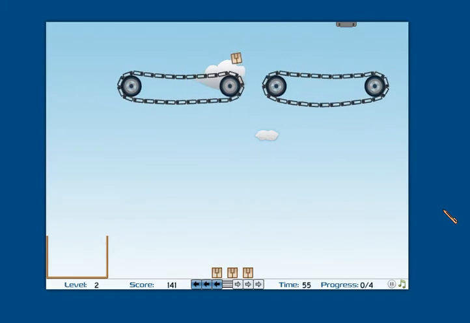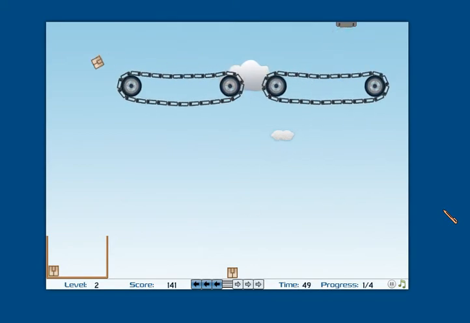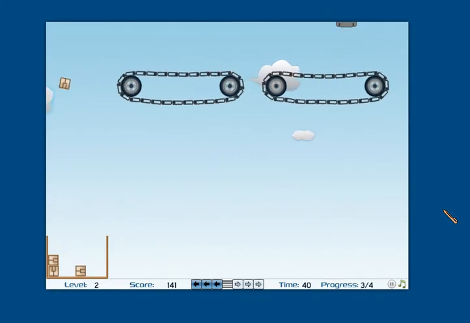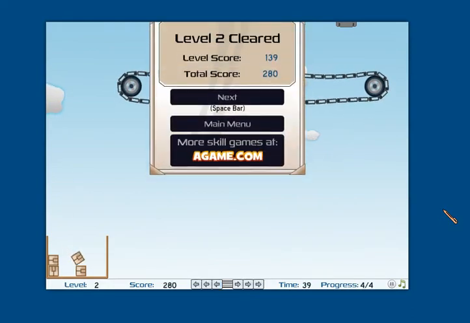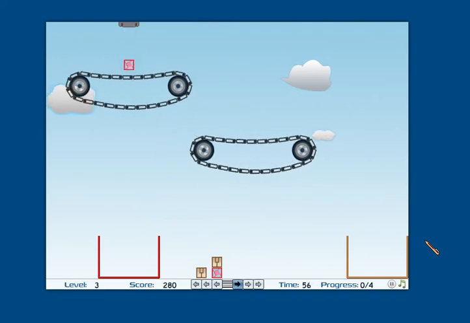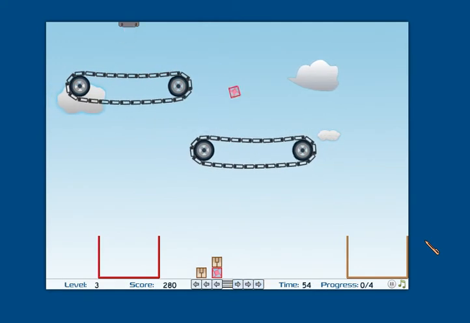This is a bit trickier, I guess. Well, not at all. It's even easier, probably. Two were gone. Even the third one is gone. Now the fourth one is gone. We are done with two levels already. So this gets trickier. Wait.